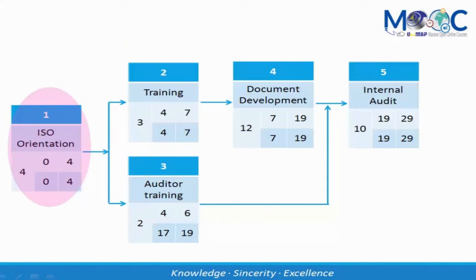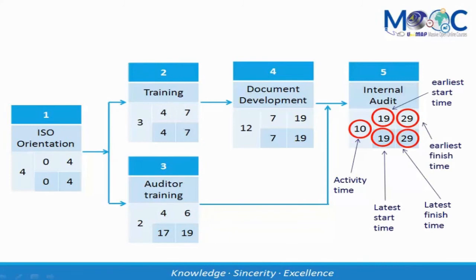This is how an activity network diagram looks like. The first task is located and placed on the extreme left. Tasks that can be done simultaneously are placed below. Repeat the steps until all tasks are placed in the correct sequence. Number the tasks and draw connecting arrows. The last step is to determine the critical path by inserting the activity time needed for each of the tasks. That is, earliest start time, earliest finish time, latest start time, and latest finish time.